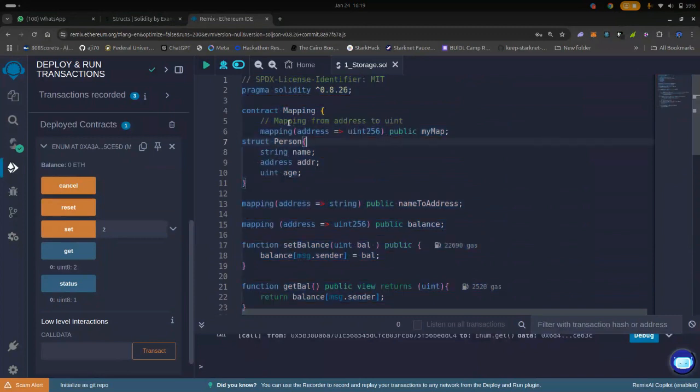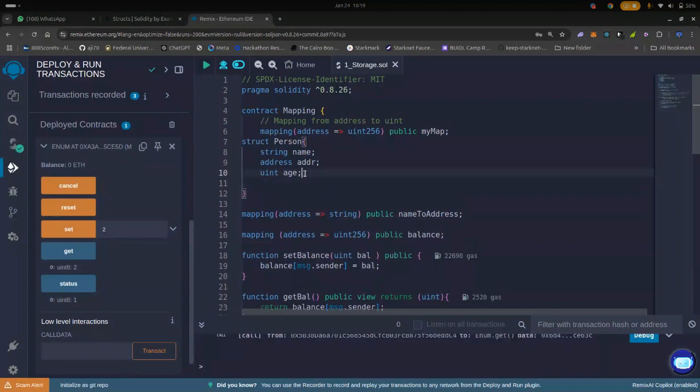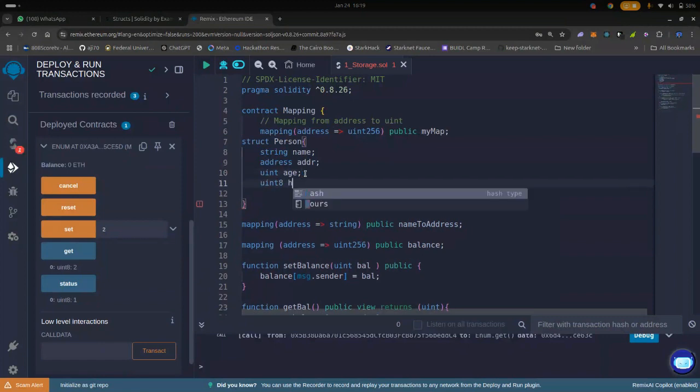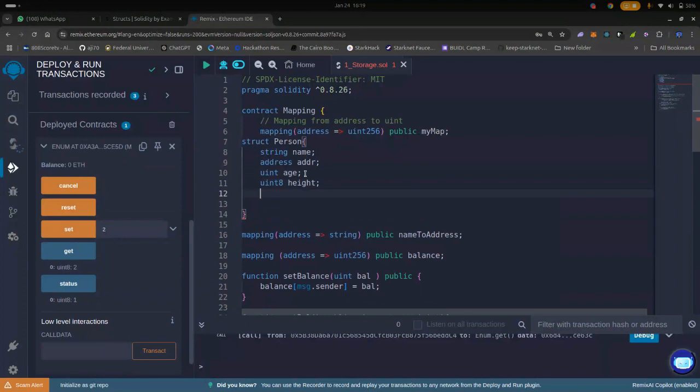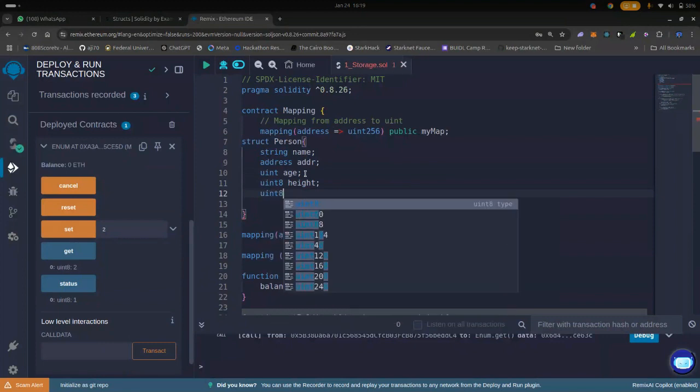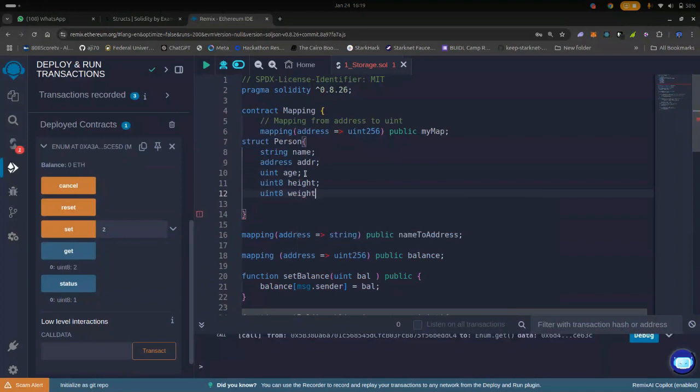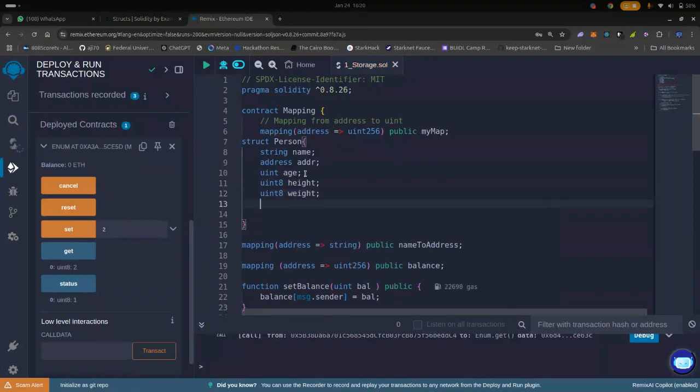So you see I have a struct here. The struct name is person, and person has a name, an address, an age, a height, which is uint8, and a weight, also uint8, and a string, let's say race.